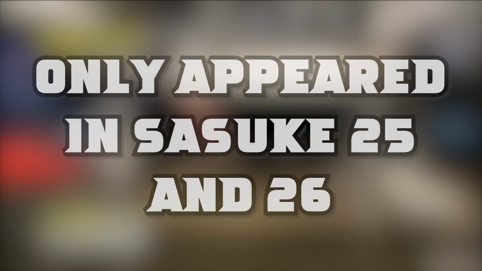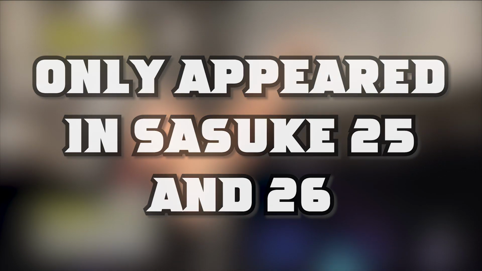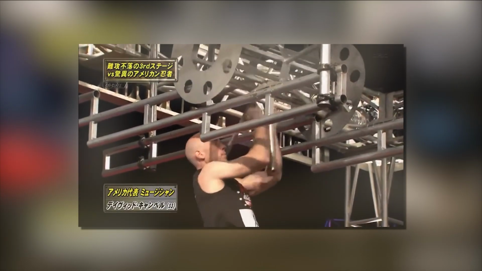I just talked about the floating boards as an obstacle from Sasuke 25's 3rd stage, and here we have another, and that is the Roulette Cylinder. The Roulette Cylinder has appeared in 2 Sasuke tournaments, Sasuke 25 and 26, as a strength drainer to begin the course. This obstacle consists of a cylinder that has many poles that you hang on to and move down a track, with the Sasuke 26 version having 2 drops in the track.